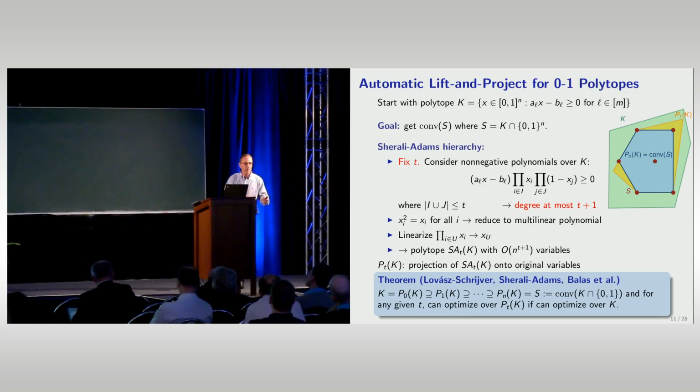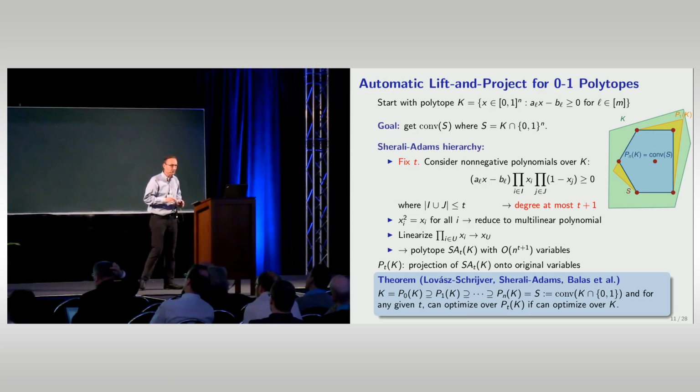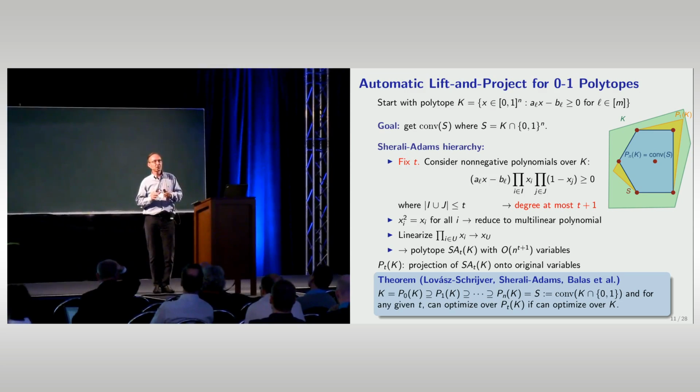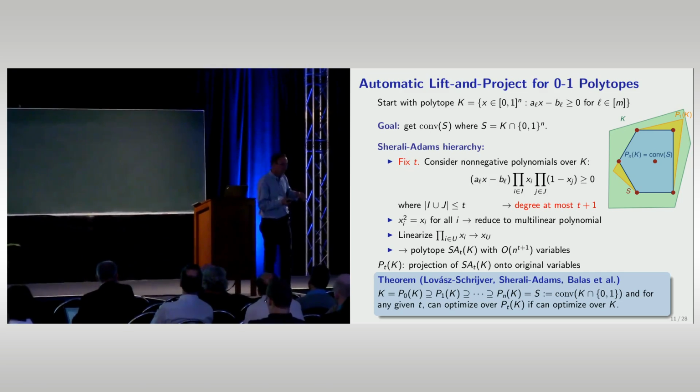So this was talking about easy problems in P. Now what I'd like to do for the rest of the talk, do you remember at what time I started? Okay, good, thank you. I'd like to focus on NP-complete problems, and the problem I'm going to choose is the maximum cut problem. It's not a randomly selected problem. In fact, the problem with NP-complete problems is that they are not very stable. A small variation often completely changes the complexity and the techniques that one can use to solve them.